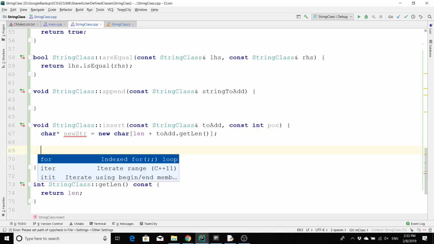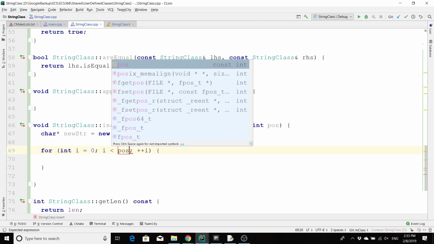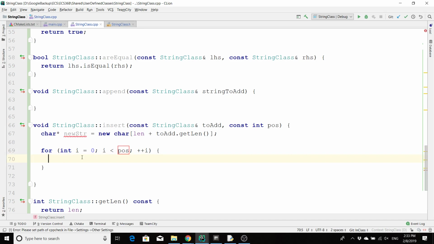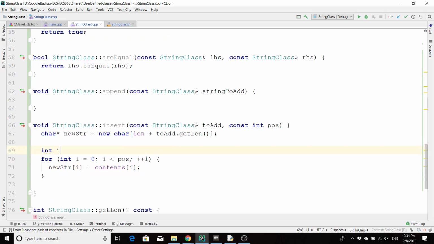So that's pretty easy. For int i equals 0, i less than pos, newStr at i is equal to contents at i. And we probably want to save wherever it is that we left off. Oh, we could use position for that, true.